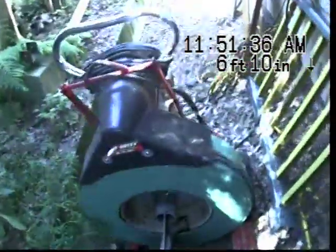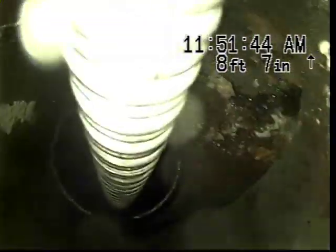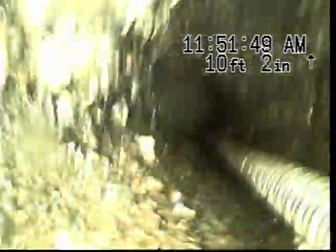So I was able to get it unclogged using this cable machine right here. Cable machine into the clean out. So now we're going to take a look at what caused the clog. I got the cable in there still because I wanted to get an idea of exactly where the clog had occurred, and give us an idea of how we want to tackle it.